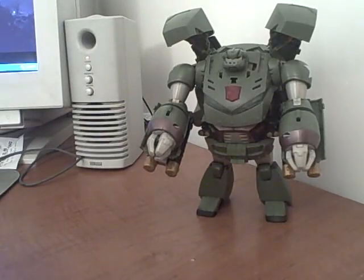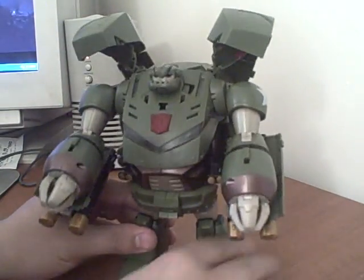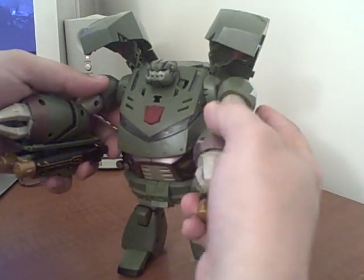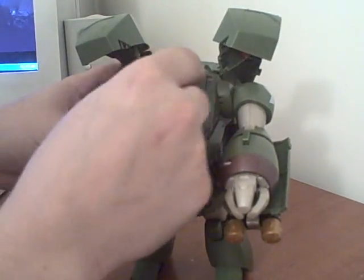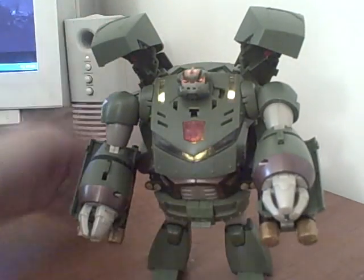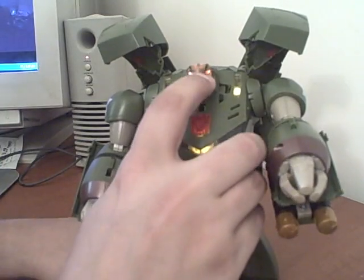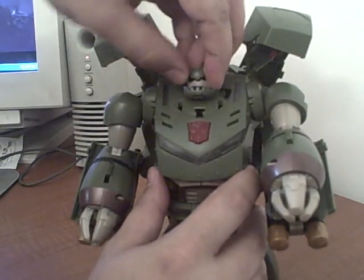For posability, he's got feet; knees and legs can go forward and back and side to side. He has no waist articulation; arms ratchet forward and ratchet at the elbow, with hand articulation as mentioned. His head turns but only so far as the collar allows. His mouth opens and closes — it catches on the lines a little, so it doesn't open quite as much as it could, but his eyebrows raise up, his eyes get big, and his mouth opens when he talks.